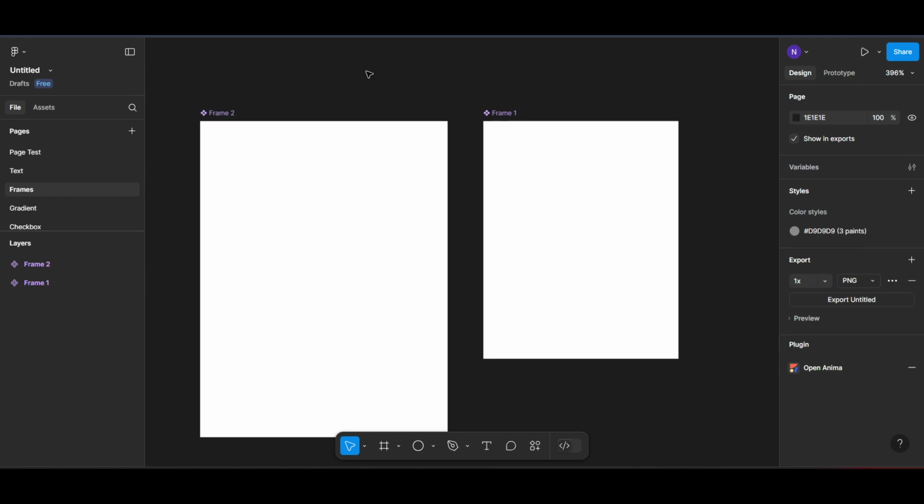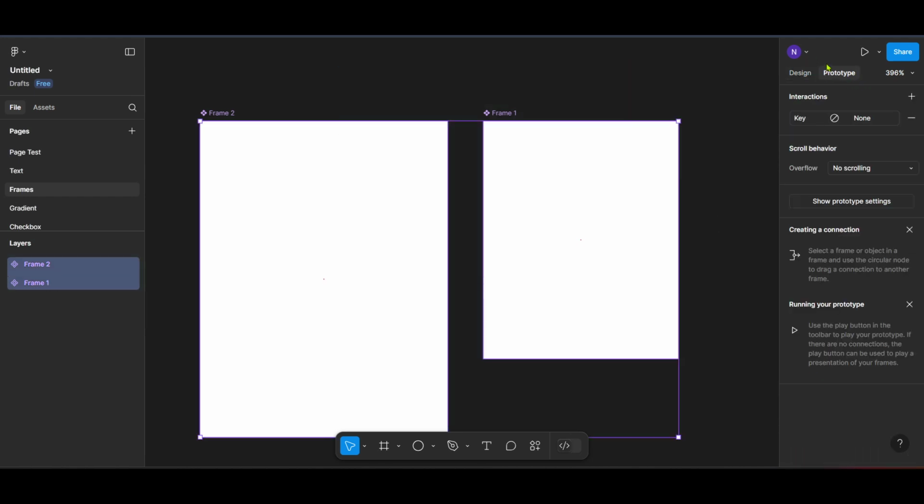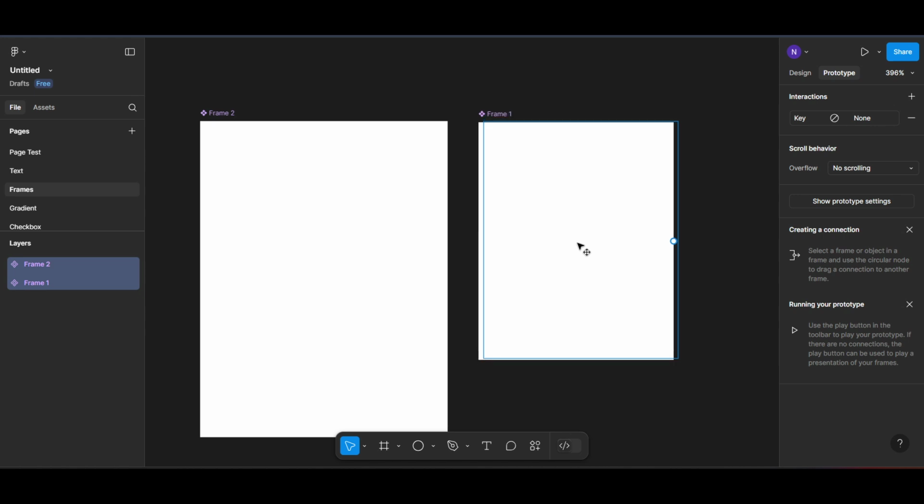Now you're set to enter the prototyping phase. On the top menu, find and click on the prototype option. This is where the magic happens, as you can now start linking your frames to simulate a live game environment. In this mode, you'll establish connections between different elements within your frames, mimicking the transitions and interactions that would occur if your game were fully developed.